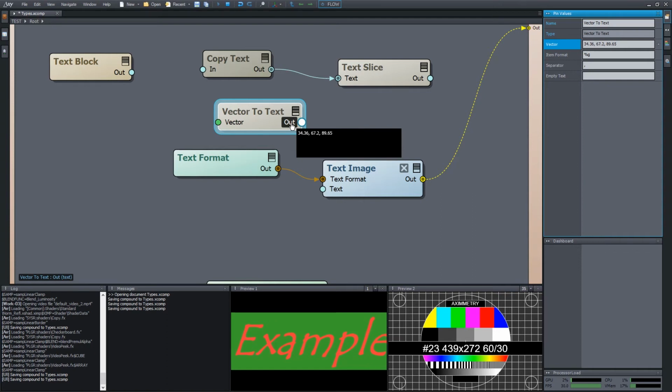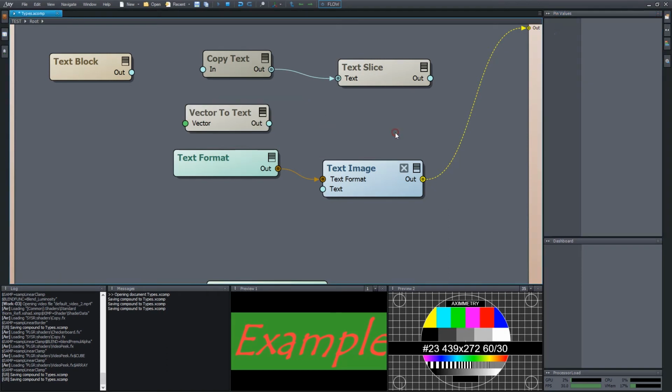But the separator can be anything. For example, let's make it a number of spaces and a plus sign. Here is the result. The format of the numbers themselves can be specified as well. For example, we can specify a fixed 4 decimals. The applicable format strings can be found in a separate document.